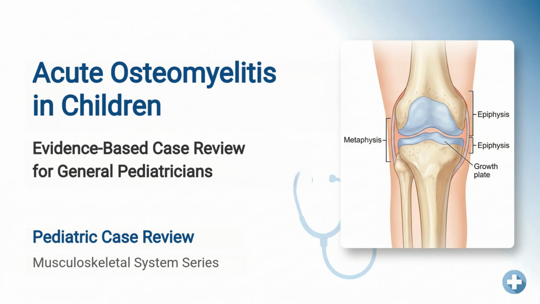Today's lecture is a comprehensive case-based review of acute osteomyelitis in children, designed for general pediatricians preparing for clinical practice and board examinations. We will cover 15 carefully crafted clinical scenarios exploring the presentation, diagnosis, imaging, pathophysiology, antibiotic management, and complications of this important pediatric bone infection. Let us begin. Case 1.